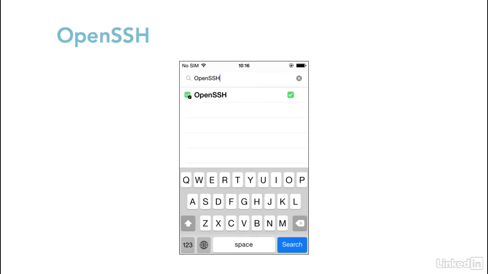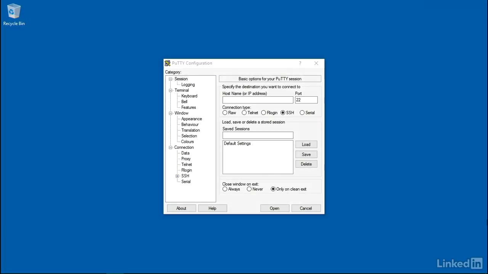Note the sources icon towards the bottom left on the bottom row, which is used to manage the source repositories used by Cydia. While a set of standard repositories are configured by default, you may find some tools are in other repositories, and you can add these repositories using the sources function. Now we have a jailbroken device with OpenSSH installed, we can use PuTTY to connect to the device over Wi-Fi.